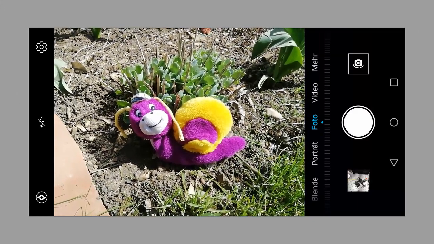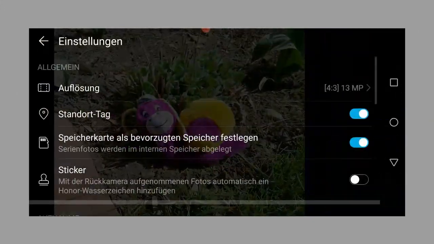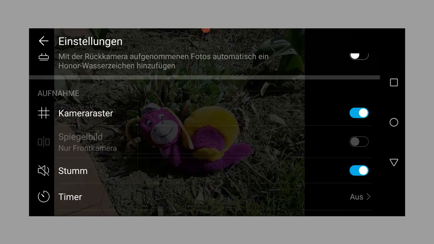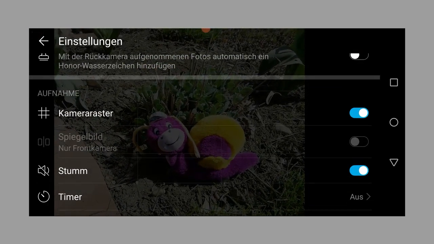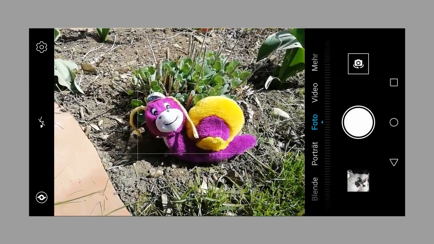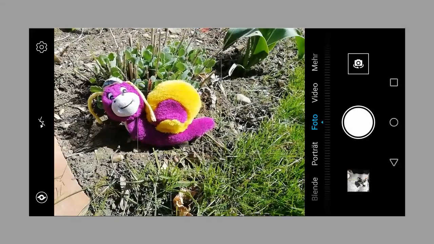Instead, you want to place it at one of these lines. The second comment is regarding these grid lines which you saw in the video, because a lot of cameras and smartphones offer to show these grid lines in their display. This means already when taking your picture, you can take a look at these grid lines which help you composite your image according to the rule of thirds.